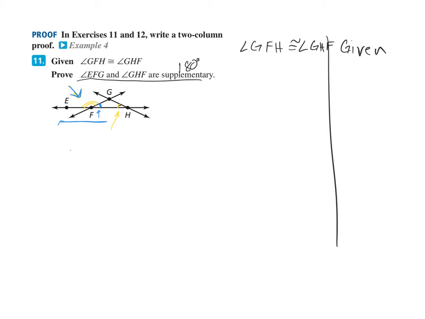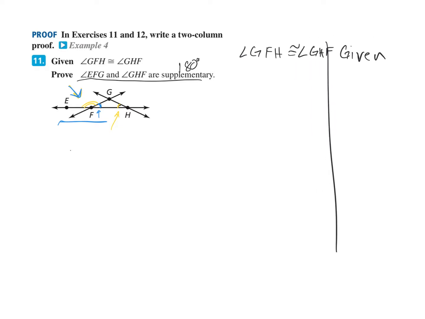So let's start off here and say, since we have this little piece up here, the given, what does that mean to be congruent? Well, if they're congruent, these go hand in hand. Then their measurements, the measure of GFH must also be equal to the measure of angle GHF. All right, definition of congruence. Congruent angles. Definition of congruent angles. All right, so whenever you have one, say the other, just in case you need them.